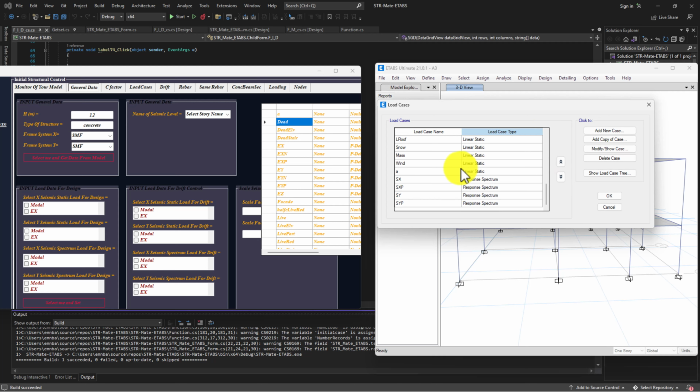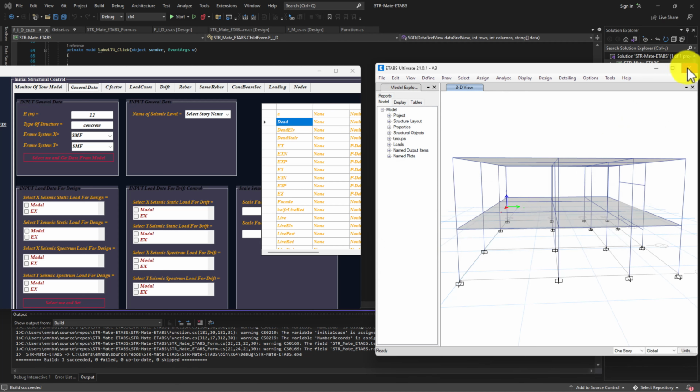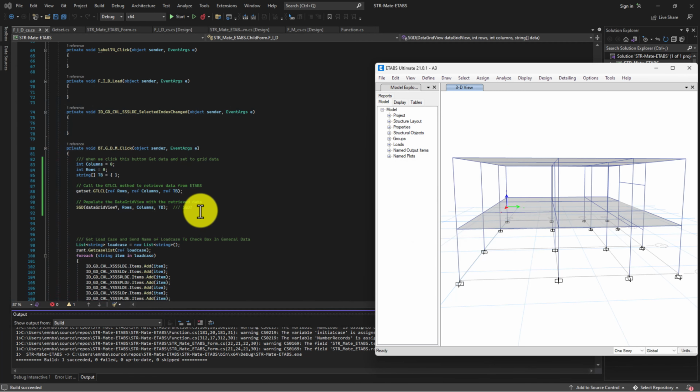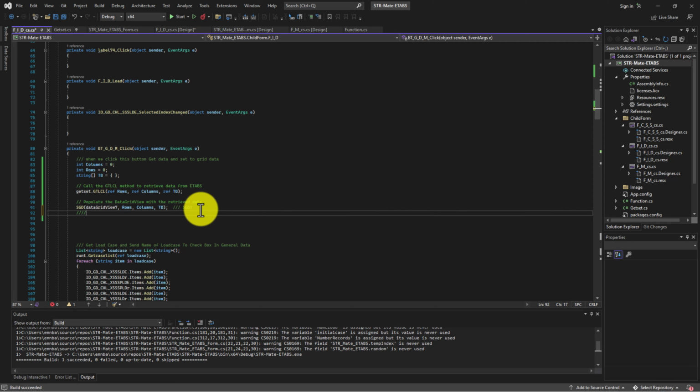As you can see, all of this table data is in grid view data. As you can see, the linear static load cases that are in the ETABS model are created in grid view or plugin.